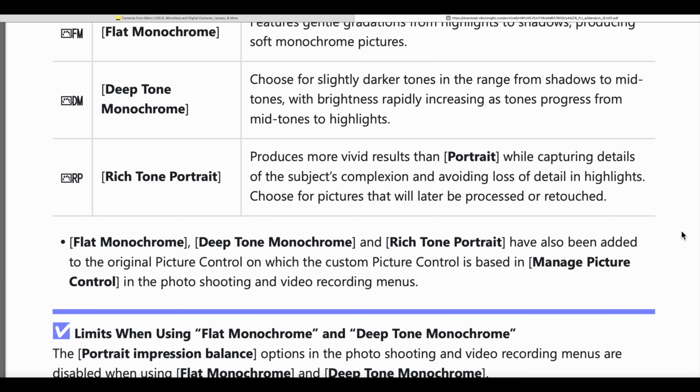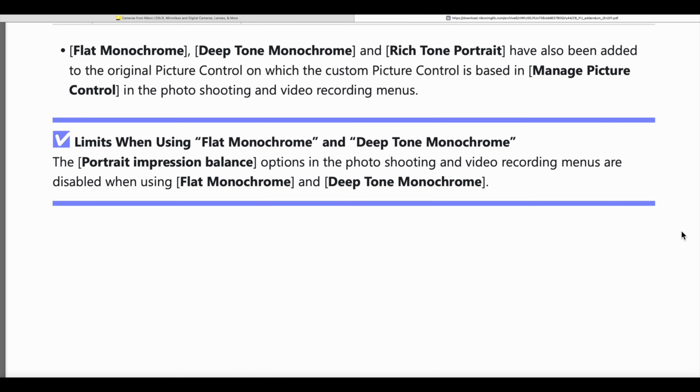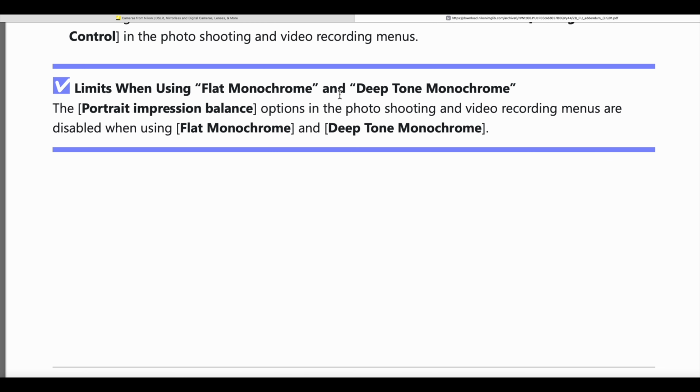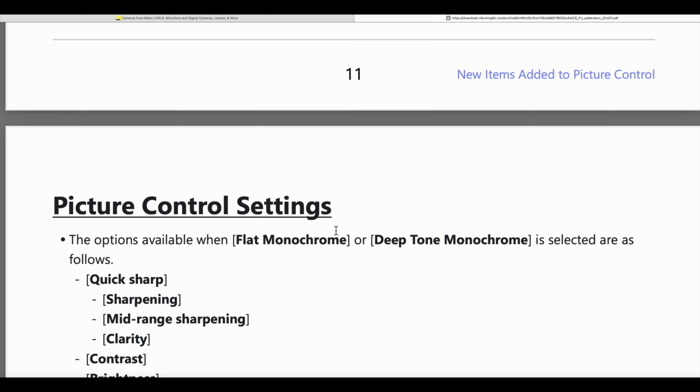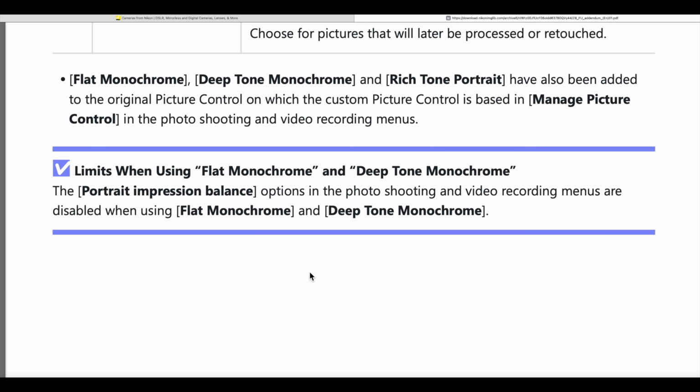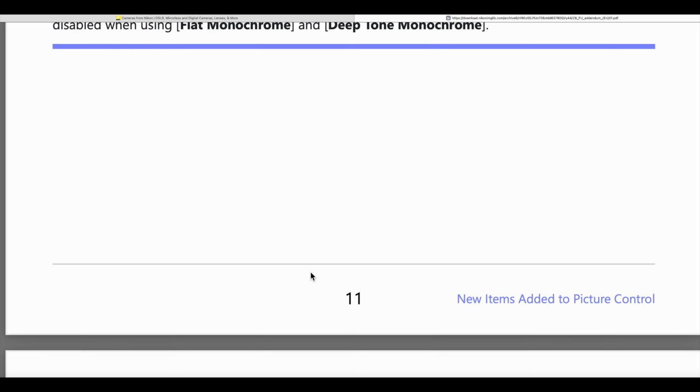I don't know what other manufacturers do because I don't often check into their firmware updates, but what's this say? Limits when using flat monochrome and deep tone monochrome, the portrait impression balance options in the, okay. So did they include that for this camera? Because that's from the Z8, but these are also available with the ZF. These are available with the Z8 as well.